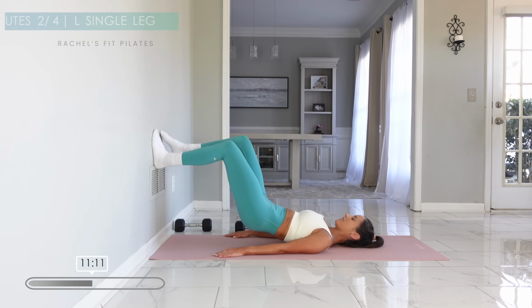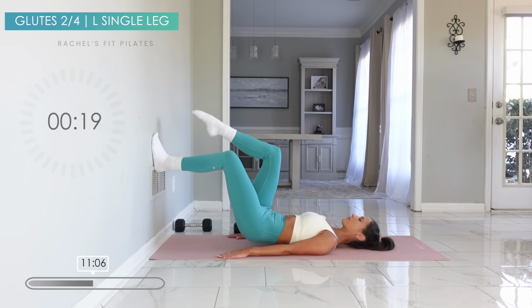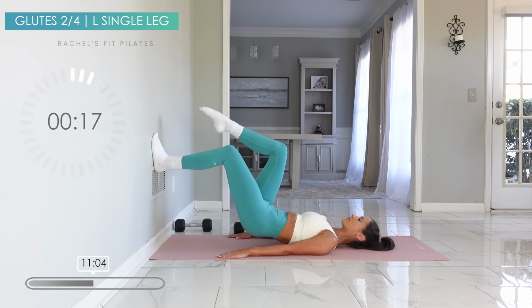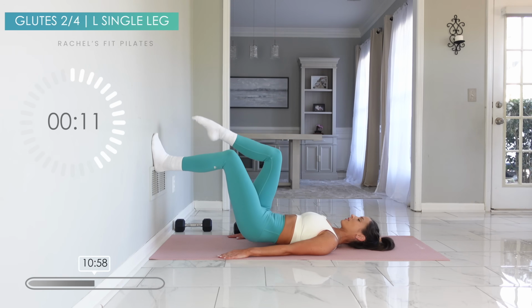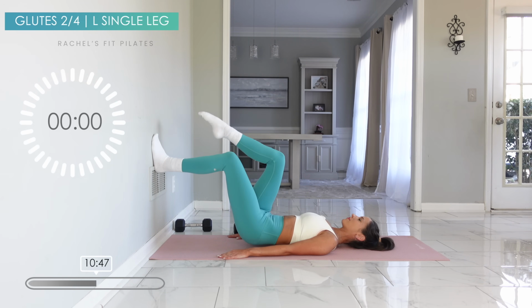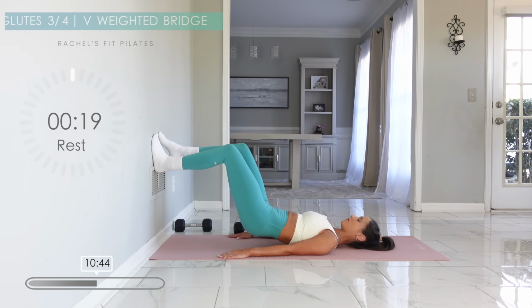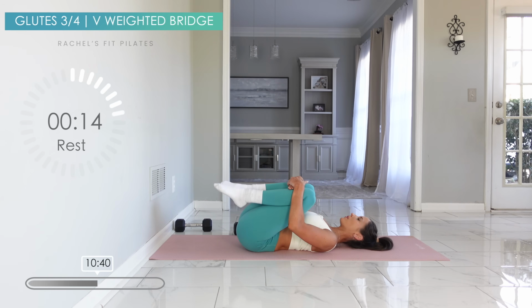Let's switch sides. Down and lift. Do a slight pause at the top so that I really feel like I get a good contraction with the glutes. Great, put the foot down. Let's come down. Bring your legs in, rock back and forth.